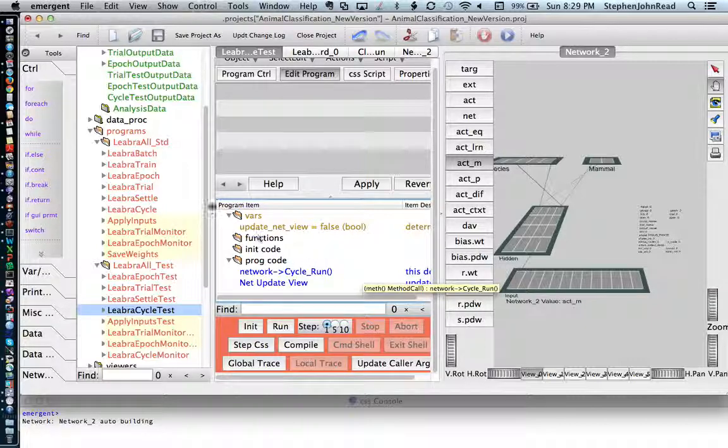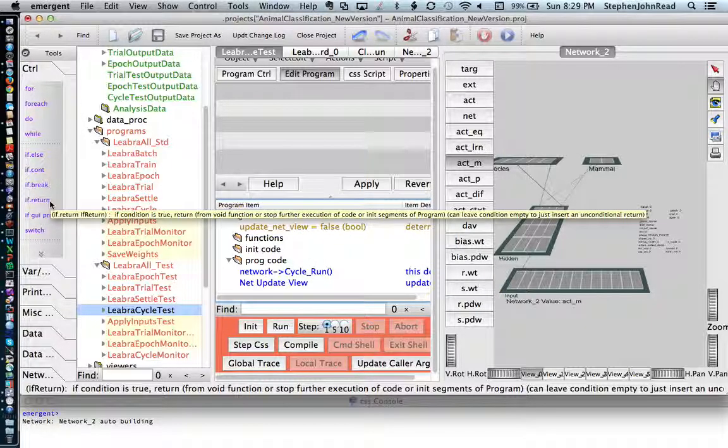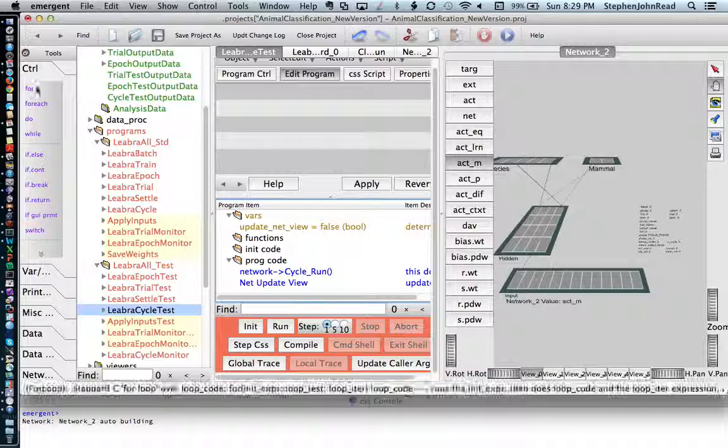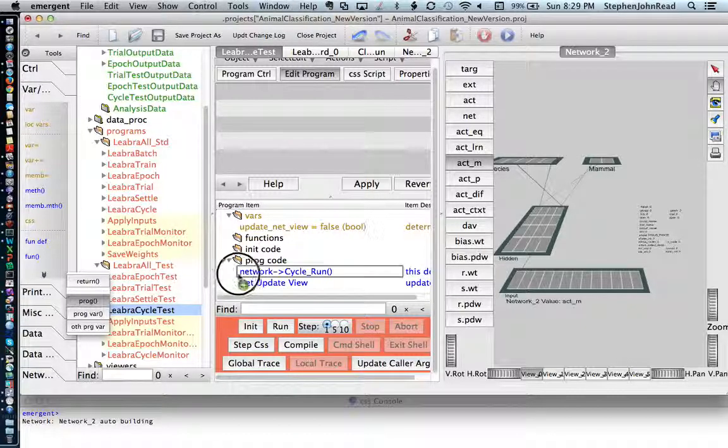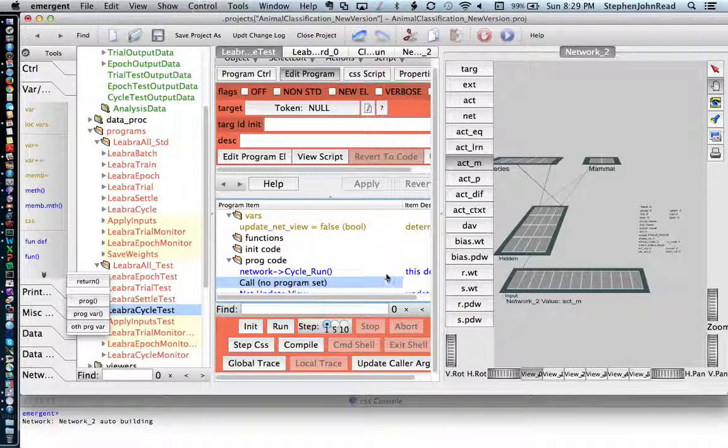You go over to this tool window, where it says control, variable, go down to variable, and it says prog, and this is a program call. You drag it over here and put it right under network cycle run, and it says copy here and say yes.